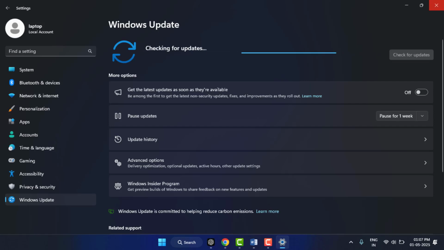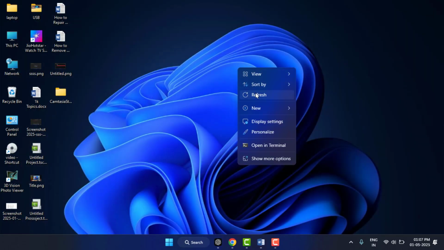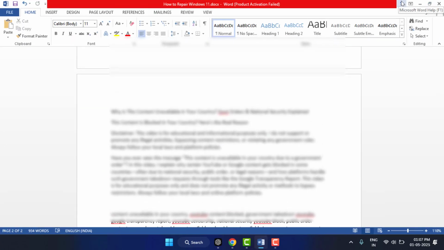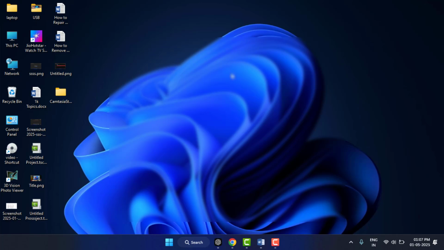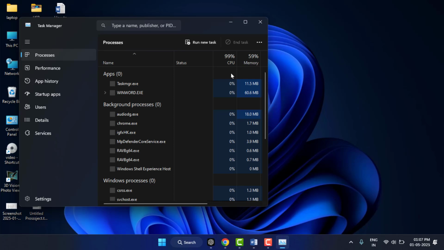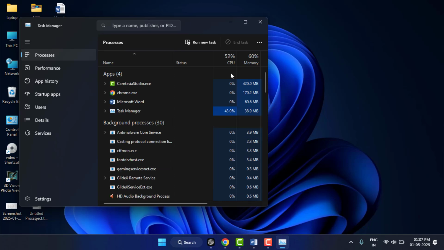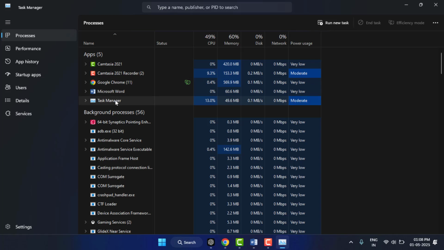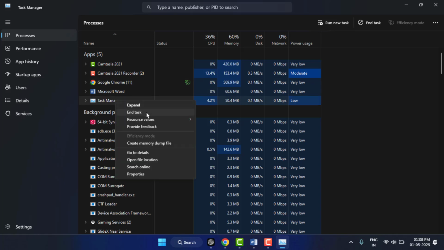Okay, now you need to check your mouse scroll speed. Still, in case you are facing the same type of problem, now what you need to do is remove the mouse USB cable from the USB port and insert it into another port. This will also help you to fix your problem. Also, one more thing you need to do is disable all running apps in the background. To disable them, open the Task Manager. Here you can see the running apps. If you want to disable any one, just right-click on it and click on End task.